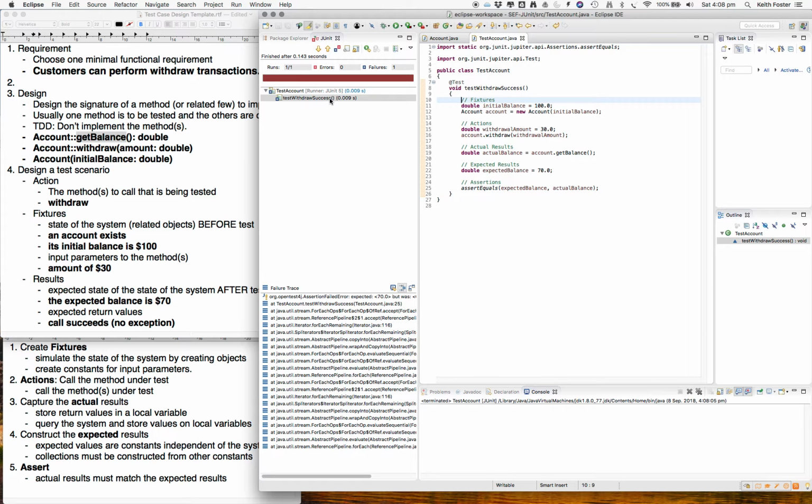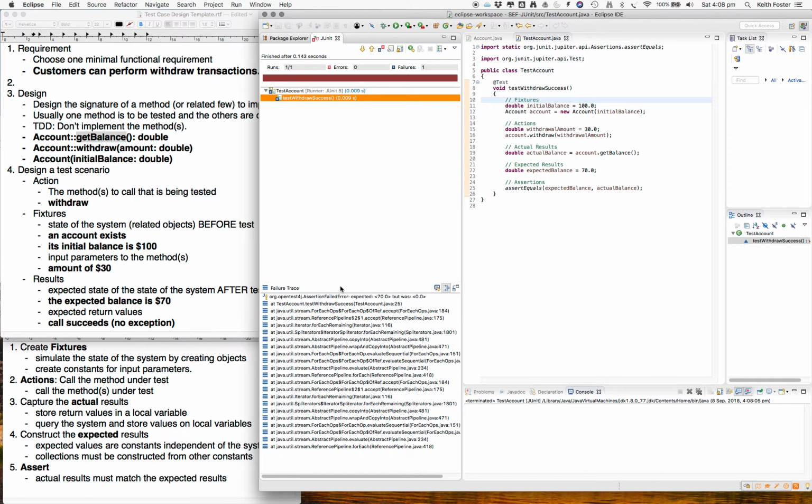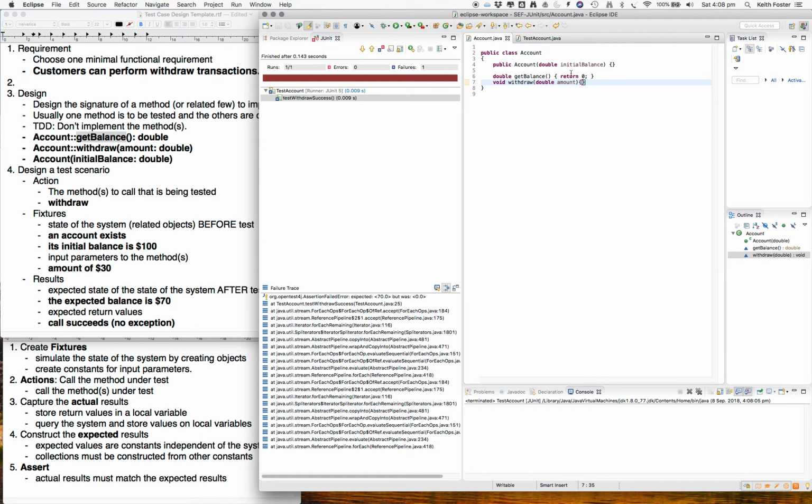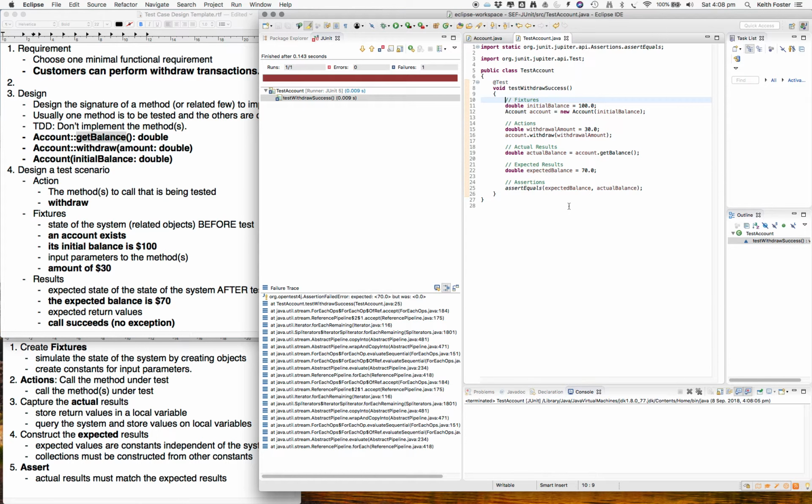If we click on this and expand this, we'll see it says assertion failed. It expected 70, which is what we said, but it got 0. It got 0 for the balance, because obviously we were just returning 0 in getBalance since we haven't implemented our application functionality yet. So that's all good. It's failed, and we expected that.